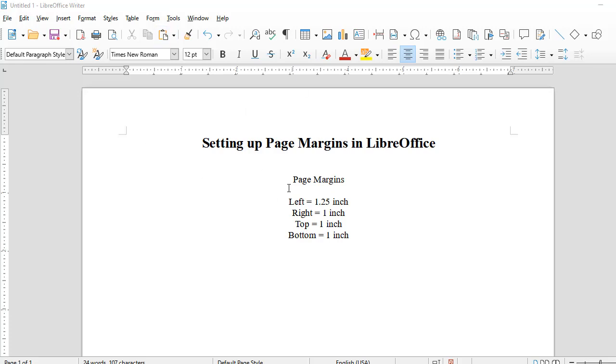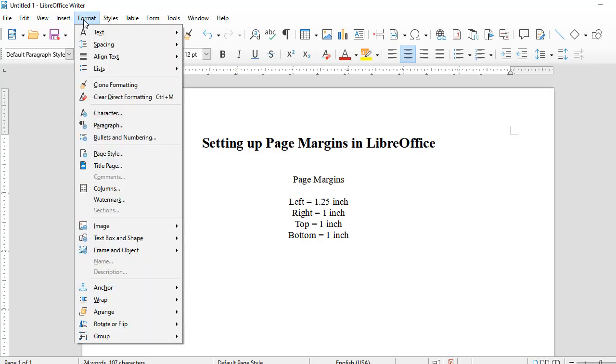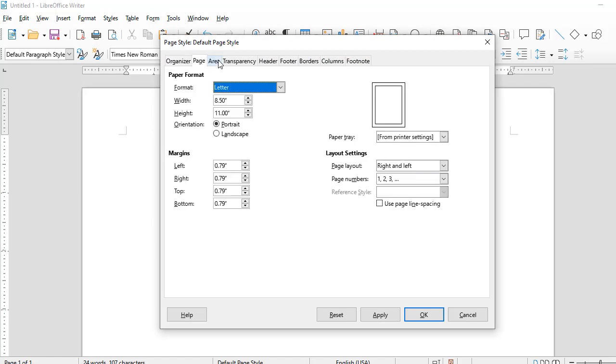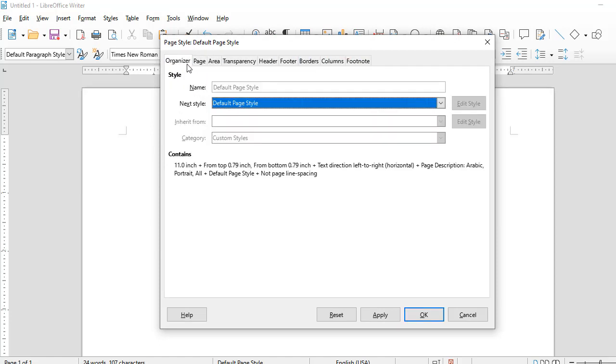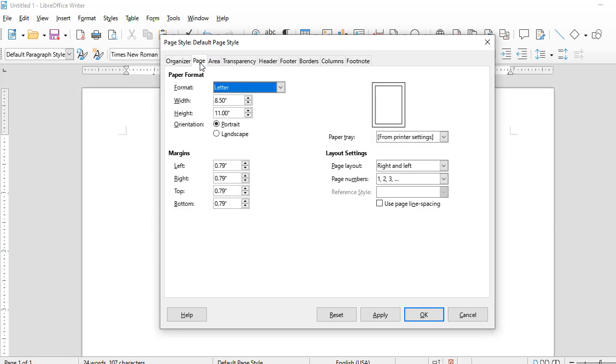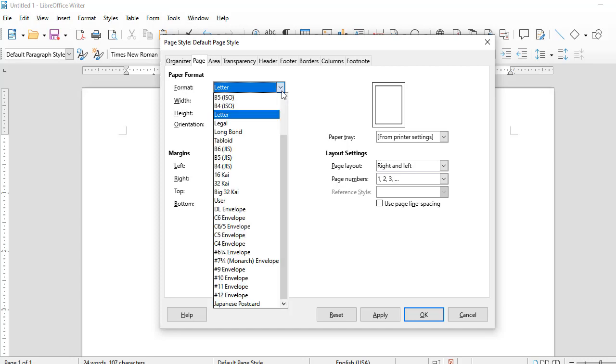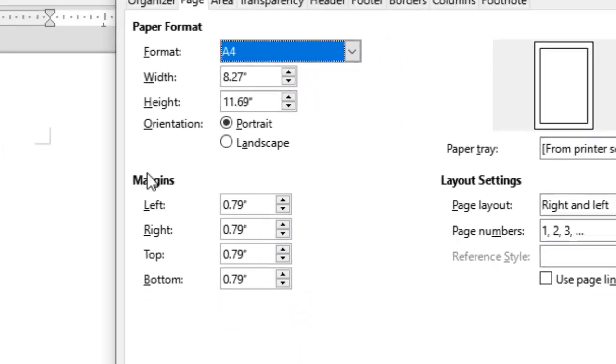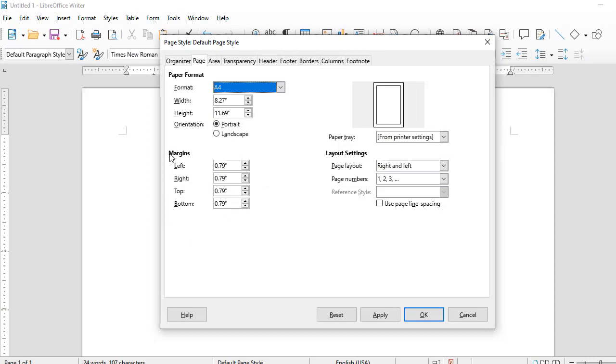All you have to do is open this LibreOffice Writer, come to the Format tab and click the Page Style button. Open it and you will see all of these tabs up here. We have to just change the page margins, so we'll just open this tab, and in here you can see the settings that you need. Mostly we just have A4 pages in our offices, so we'll just come here and check the A4 page. And in this margins tab, this is where we need to make necessary changes.